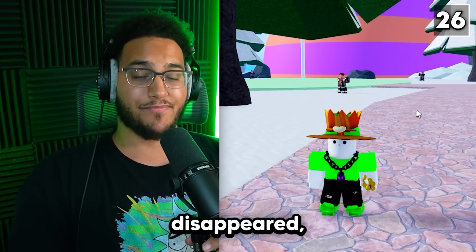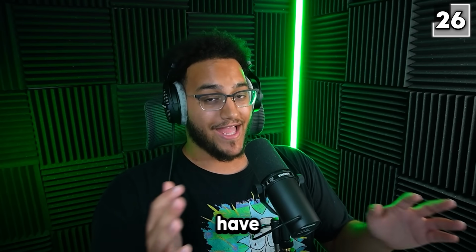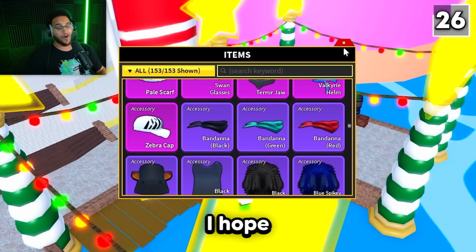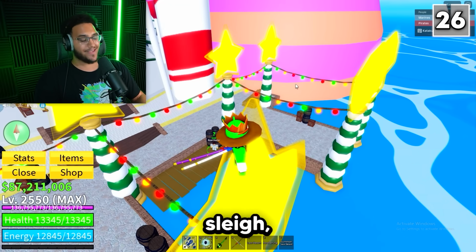Obviously, when Santa Claus disappeared, all 3 of these items became unobtainable as well, meaning for any accounts that already have all these items, you have them unobtainable. But I hope, for my sake, it comes back this year because I don't have any of those exclusive items, and I also don't have the sleigh, which I really want to get.